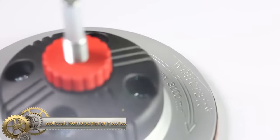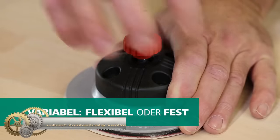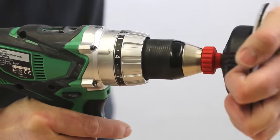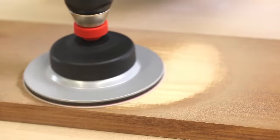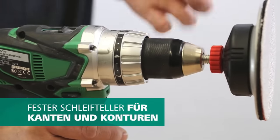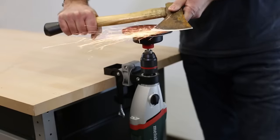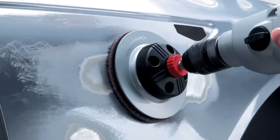The Wolfcraft Cumbush Lifer Fixoflex is a versatile sanding attachment designed for drills and impact drivers, offering a simple and effective solution for various sanding tasks such as paint and varnish removal, surface smoothing, and wood and metal shaping. It features a quick release chuck for easy sanding disc changes, a comfortable soft grip handle for control, and a dust extraction port for a cleaner workspace. To use it, attach the sanding disc, insert it into your drill or impact driver, set the desired speed, and apply it to the workpiece in a smooth circular motion. Exercise care not to apply excessive pressure to avoid workpiece damage.